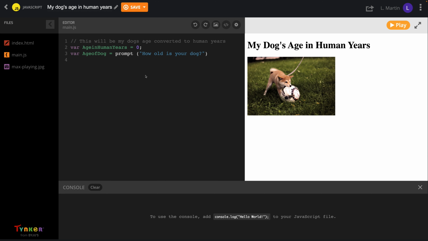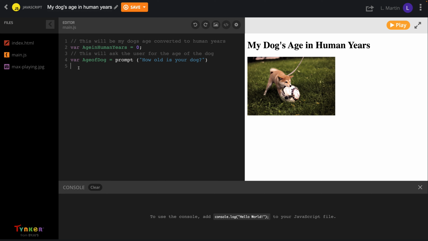Now I'm going to go to the end of line 2. I'm going to press enter and do a double / and I'm going to describe what's happening on the next line. The age of dog. This will ask the user for the age of the dog. And that might be obvious to you what those things do, but it's good practice to comment your code. Most sophisticated programs would not be coded by one person, so it's really important that other people can see your comments, and you get marks for those too. So those are easy marks, just make sure you put them in.